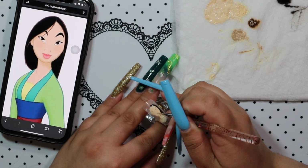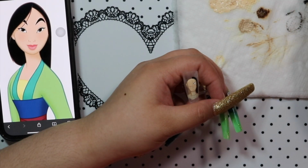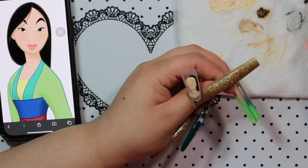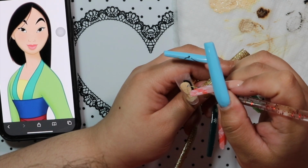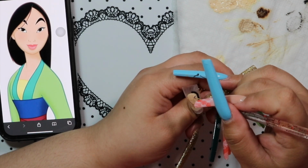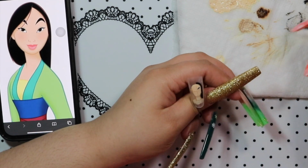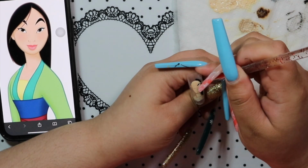I wanted to learn how to do this type of painting with different mediums because I wanted to see what mediums I liked for different purposes. That way I can pick and choose based off of what type of character, portrait, or background I'm doing, what medium is going to work best, and tailor it to whatever I'm doing. So I have only used the acrylic paint so far. I will be trying gel paints down the line so that I can learn that as well.